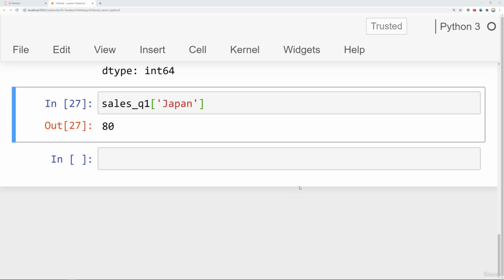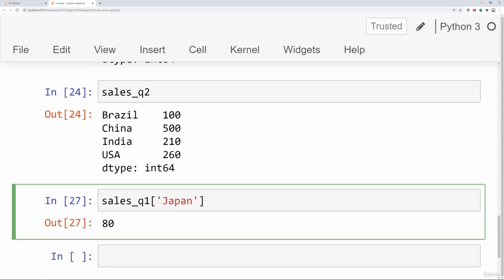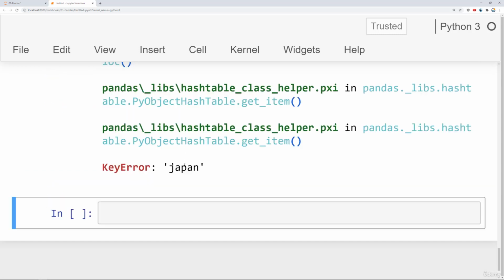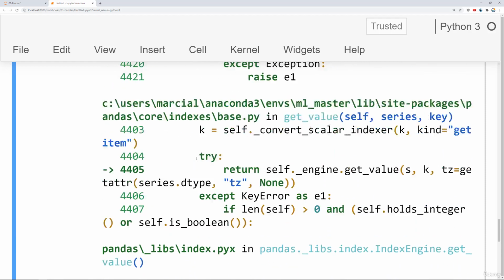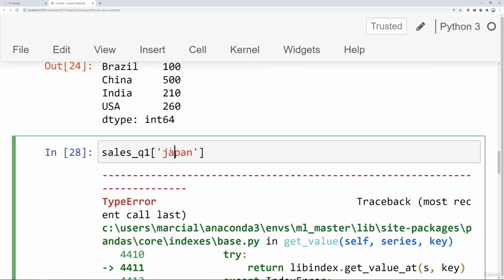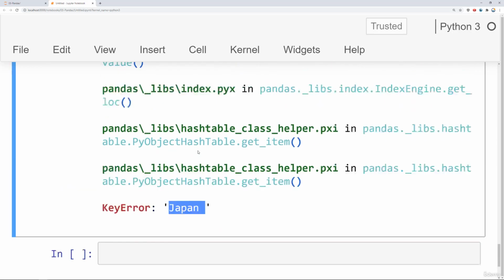And something to keep in mind, a super common mistake is accidentally passing in the wrong key here. The key has to be exactly what the key is inside the actual series. So if you were to lowercase this to japan, it's going to say there's a key error because it's case sensitive. So you'll notice here lowercase j doesn't work, or even if you do something which is a really common error of accidentally having, for example, an extra space. So if we say Japan, accidentally put an extra space there, it'll say key error. So just keep that in mind.